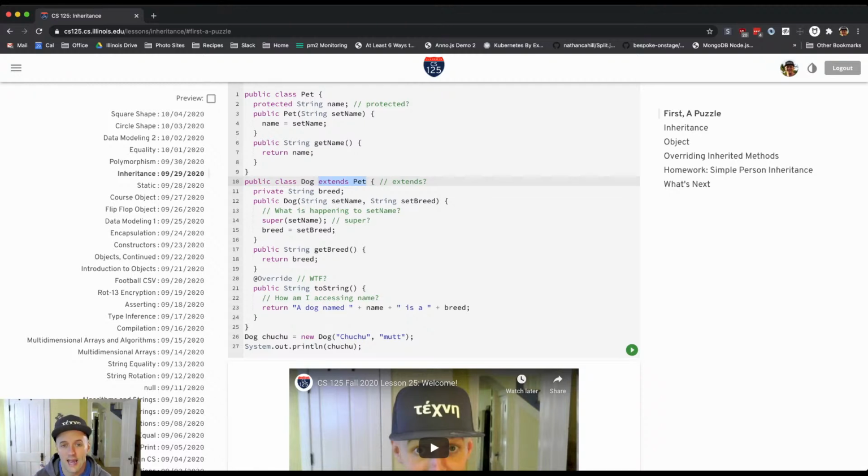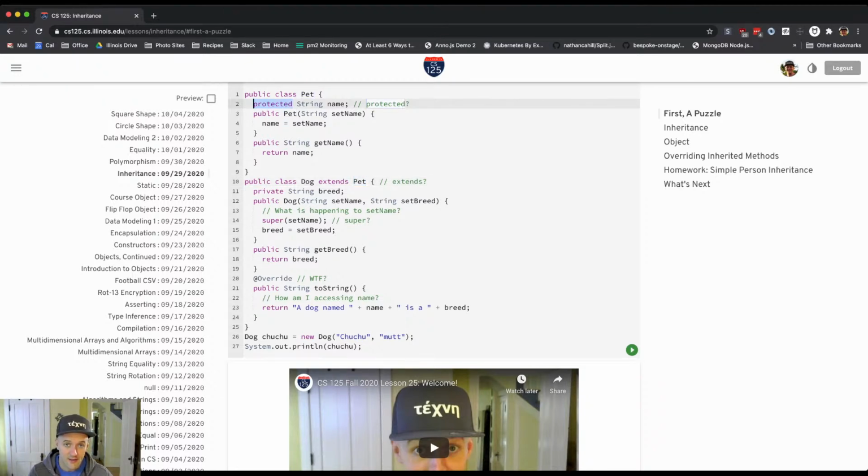To do that, I add this to the class declaration. I say extends, that's a keyword in Java, that's why it's highlighted, and then the name of the class that I want to extend. What does this mean? So what it means is that dog inherits state and behavior from the pet class, whatever class it extends. So any public instance variables that are declared by pet, a dog will also have. Any public methods that are declared by pet, a dog will also have access to. I'll have access to on a dog instance, so I can call any of the methods defined in pet, as long as they're public. Or it turns out this new keyword protected.